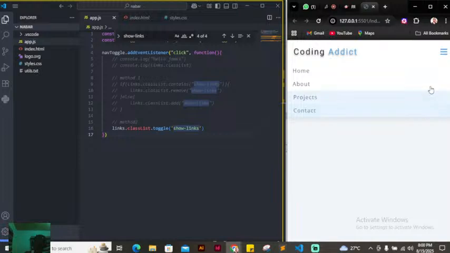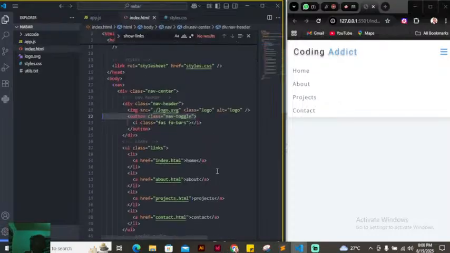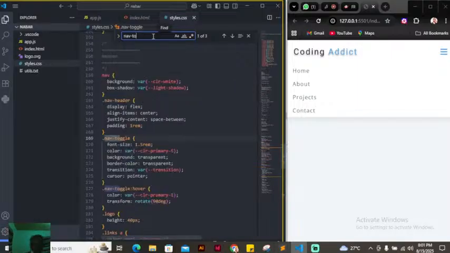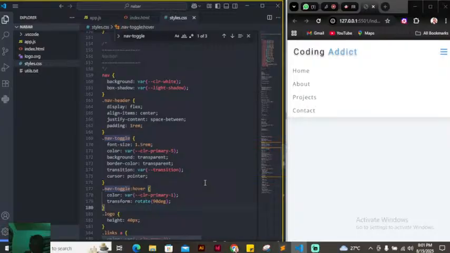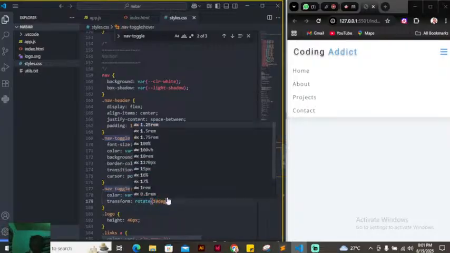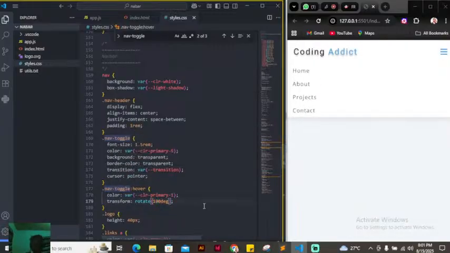So what's responsible for this rotating like this is the CSS. So if you go here, my button is given a class of nav-toggle, right? So go and check the CSS of nav-toggle. You can see that it was given a transition, and the variable is this. So you can make it to be 180 degrees. These are just CSS, but if you want it to be 360, you see it. So that's what that does.